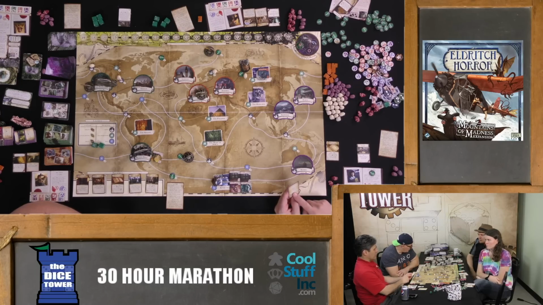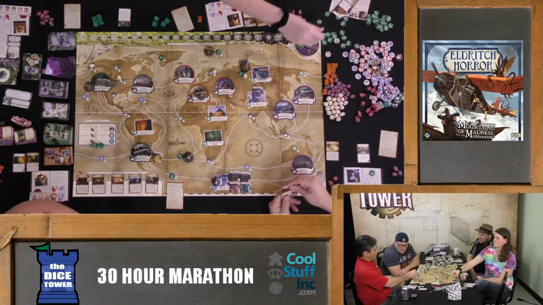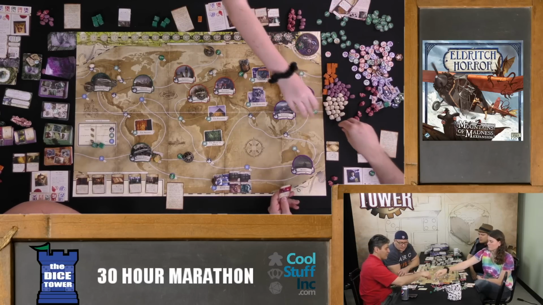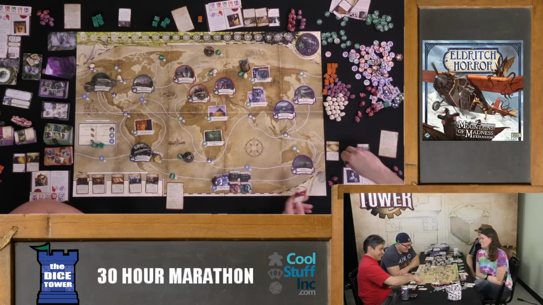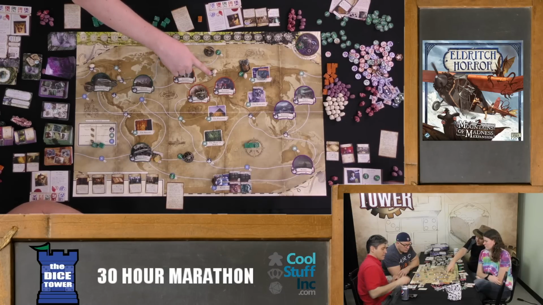Oh, and what else? Then flip this card. You got a clue, remember? The front gave you a clue, didn't it? Oh. Yes, cleaning gave a clue. Right, the front gave me the clue. And I get it back. Awesome. Alright, so now you have two clues, so now you can go fight one of these skull things.